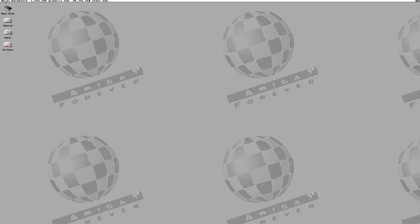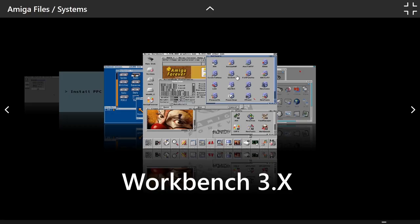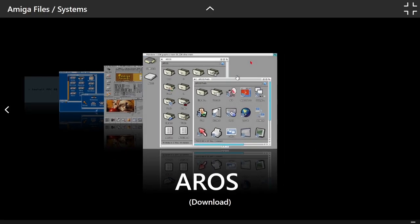So to exit out of this, all you need to do is right click and drop down to quit and let go of right click. And that brings us back into Amiga Forever. So we've also got AROS. If you don't know about AROS, it's pretty much someone's almost Linux-based creation of Workbench, and it's a free Linux distribution. And as you can see, it needs to download this. So let that just download.